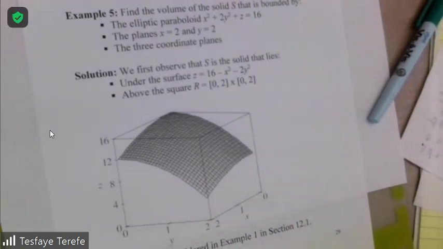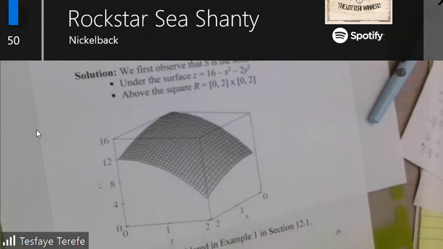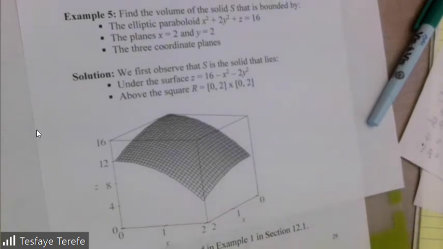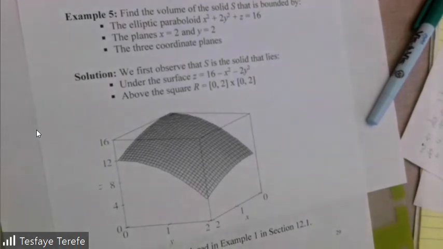Tomorrow, we are going to talk about the most interesting one, which is, instead of a rectangle, a general region. And from that, we'll go to triple integrals on Monday. Then it will be more exciting: elliptic, spherical, and cylindrical coordinate systems, and the applications of double and triple integrals, and then we'll go to the vector field chapter 17. Thank you.